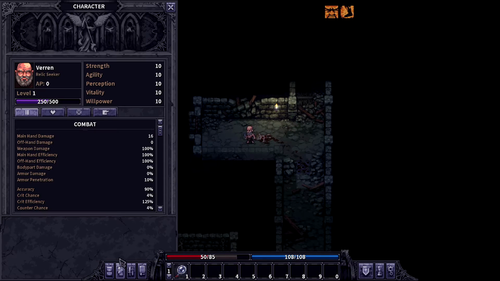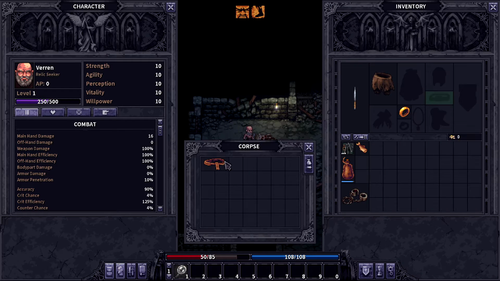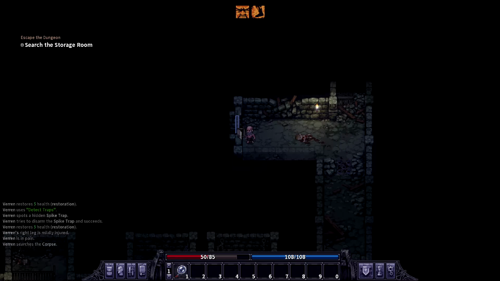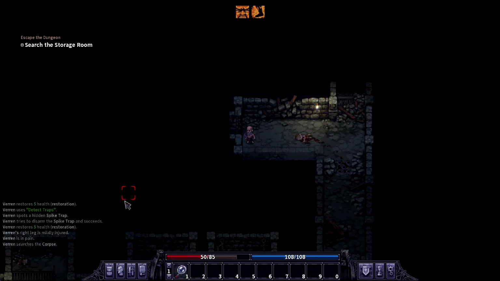So if you look here, perception is what allows you to see. Vision is what allows you to see traps. If you have a low perception skill, there's a good chance that you will step in a trap before you spot it and take the damage. And traps are miserable. They can cause you to bleed. They can give you a wound, like you can see here, a mild leg injury. And then also you have pain that you have to deal with as well.